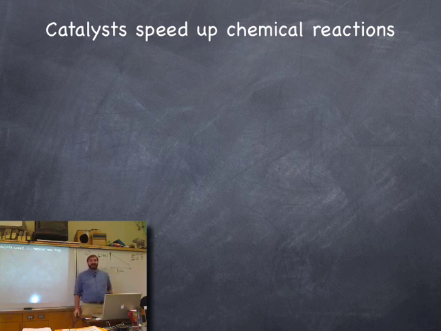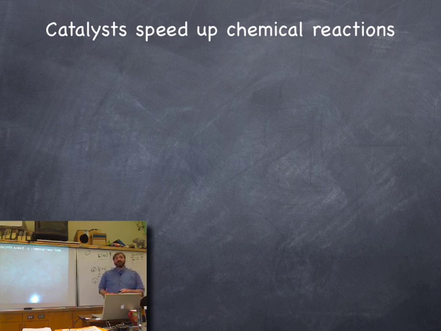Catalysis lowers the activation energy by changing the activation. All right. So we can change the rate constant K without changing the temperature. But to do it, we have to change how the chemical reaction takes place. We have to change what we call the reaction pathway. That's what a catalyst does.